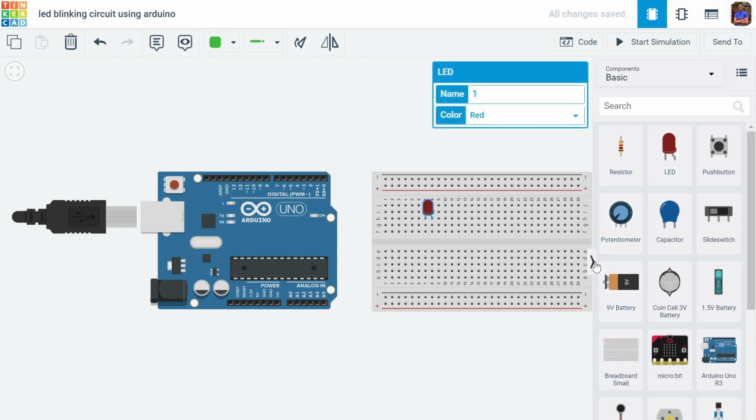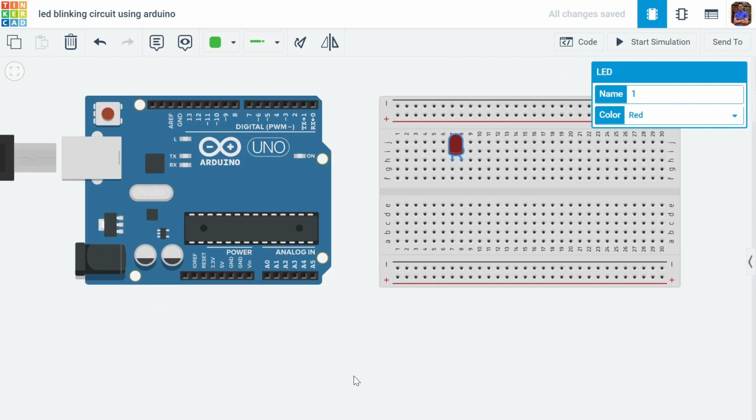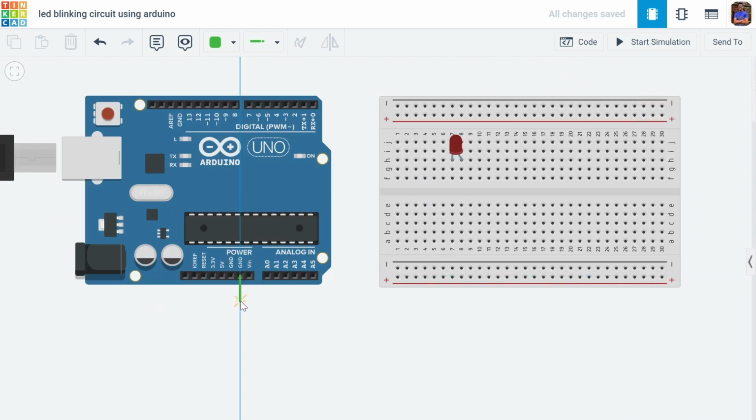The first thing over here that we would do is connect the ground to this negative terminal line. Let me color it black first for better understanding. Did you guys notice one thing? When I hover over any of these points, a green surrounding appears over them. This is because all of these pins are interconnected. Only this entire row is interconnected, and this entire row is interconnected but separately.